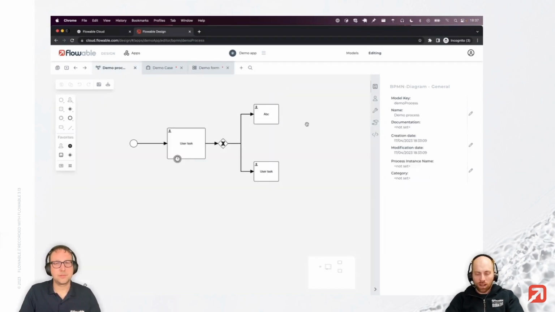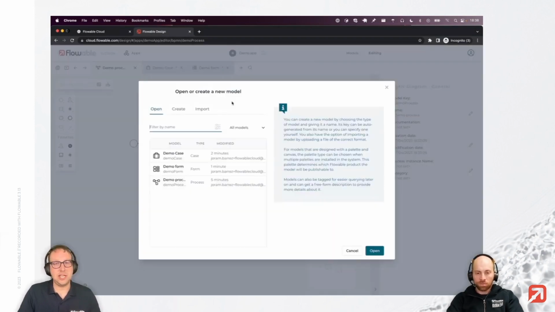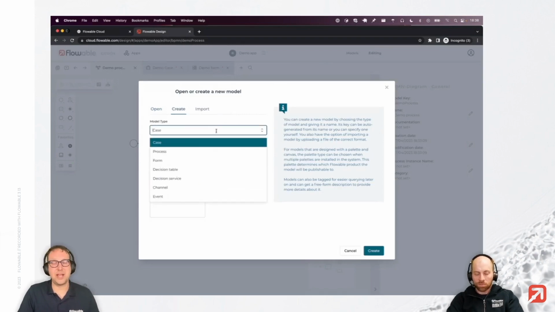So what are the plans for the future, Joram? Okay, so let's say the short-term plans are getting feature equality with the old version of design. This means that, as you could see, we now have a whole bunch of models, but obviously there's way more, right? We have the template, the action, the user, the change log, the variable extractor, the query. There's a lot of models in Flowable. So the goal is really to add all of these and that very soon you'll be able to just import any app that was created with the old version and just work on it in the new brave world, so to say. That's purely from a model point of view.